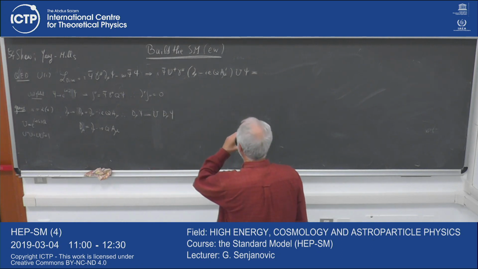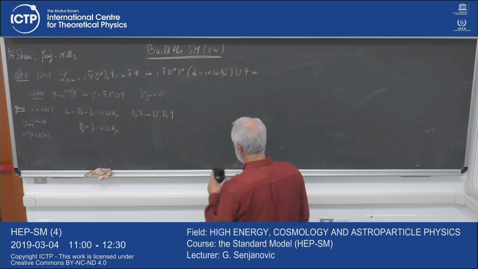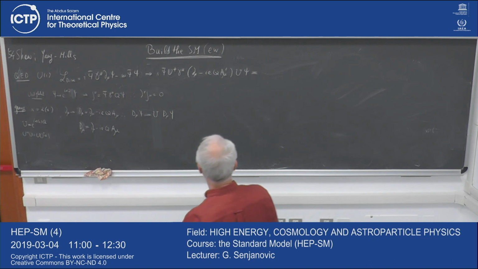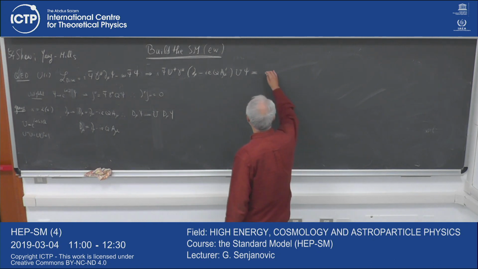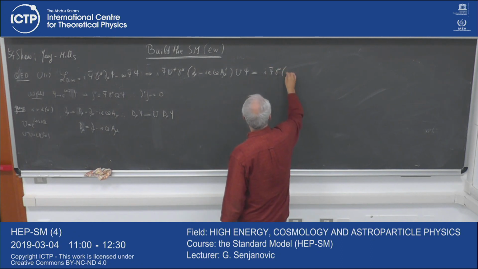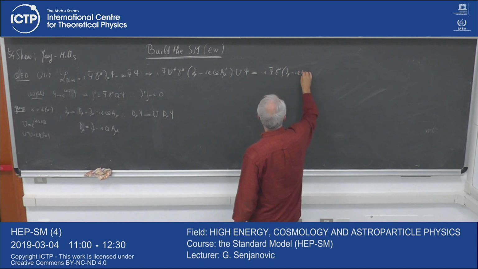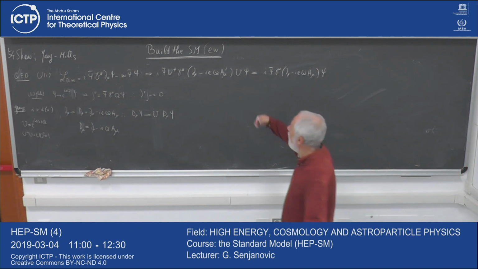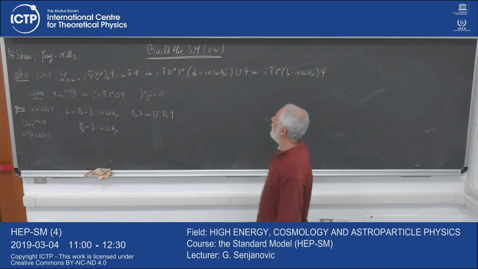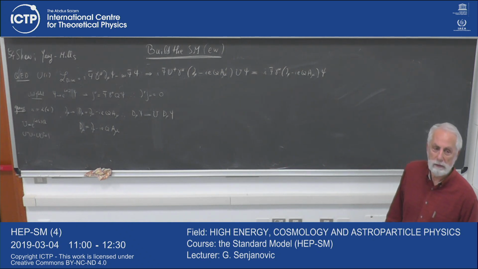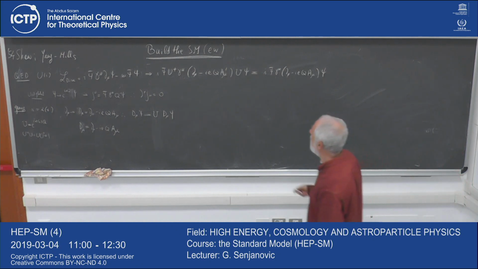Well, maybe it's enough that I look at the covariant derivative. Anyway, this is i. This must be equal to i psi bar gamma mu D mu minus i e A Q A mu psi. Right? The new Lagrangian must be equal to the old Lagrangian. And from here, all I have to write down is what is A mu prime. And maybe I just write down the result. Right? You've seen this many times.